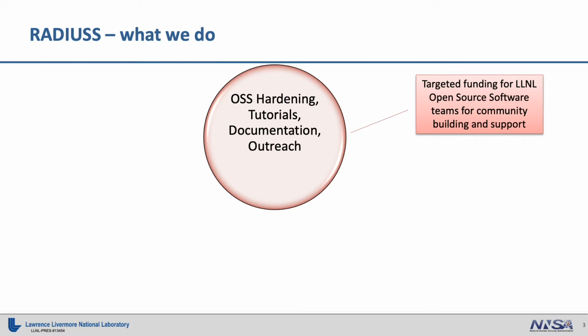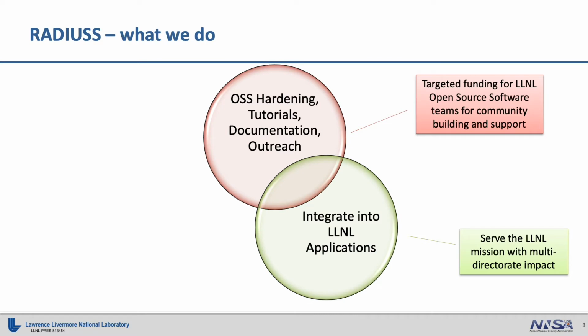We want to have mission impact at the lab, and that's best served through integrating the software into Livermore applications. And we firmly believe that applications should be adopting more third-party software so that they don't have to maintain their own solutions. They can rely on this software inside Radius that is well tested, hardened, ported to a number of machines, and they can then focus on their core mission that their application was meant to address.